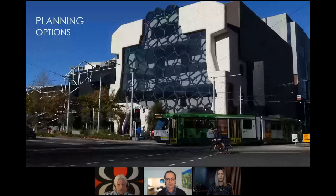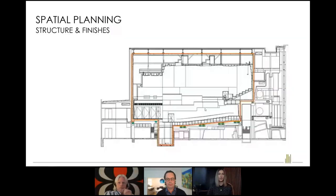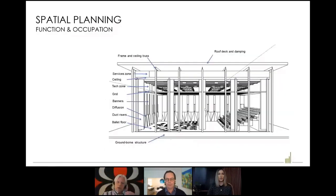A tram going past a building creates vibration in the ground that is re-radiated. To stop that vibration, you can isolate it by disconnecting the structure — building a box that is structurally isolated from the rest of the room. The Esplanade in Singapore, the Melbourne Recital Hall and Federation Square are all built this way. In early design, you create zones that allow enough space for walls, for isolation, for finishes — all the aspects that contribute to the design.